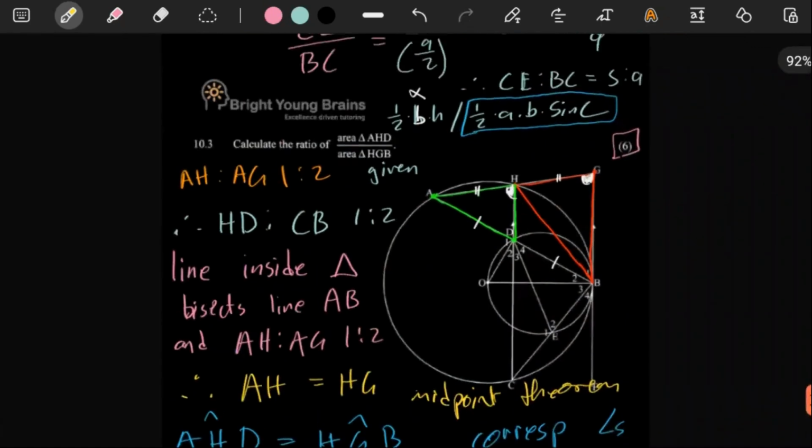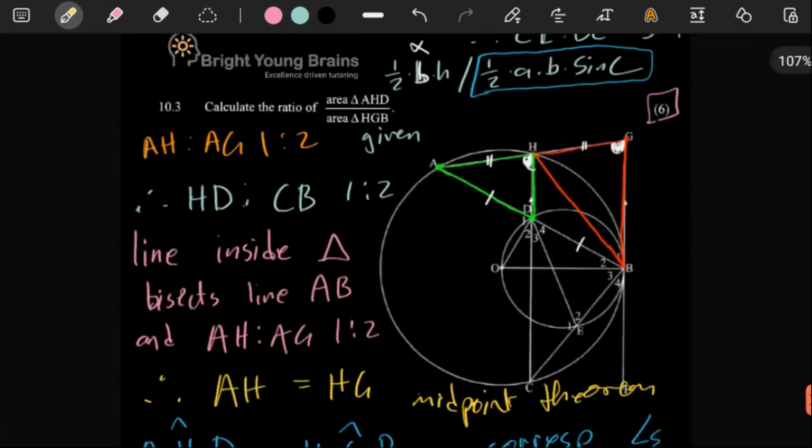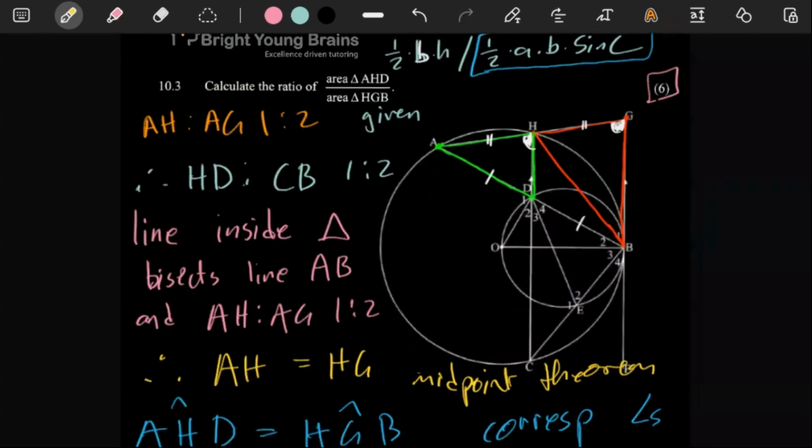So with this question in particular, from the get-go, for 6 marks, the first thing we wanted to make known on the sketch is that we have identified the midpoint theorem, because identifying the midpoint theorem is what made this question as easy as it is right now. Apart from that, it was really not a lot of heavy thinking. This question was really not that crazy, because we have angles that are equal to each other, lines that are equal to each other, and it's talking about area. So the area formulas are really limited. You just have to choose between either this one or this one. And then we just did whatever we did.